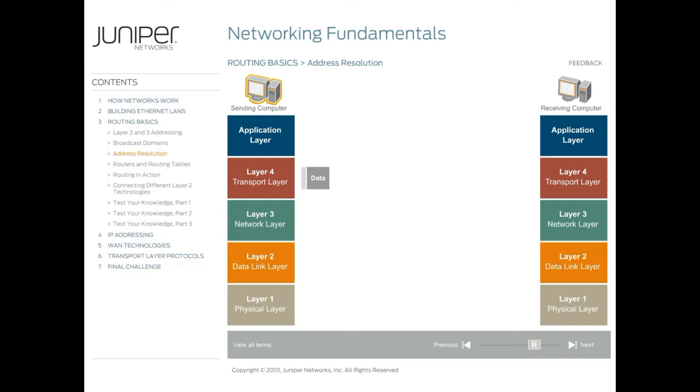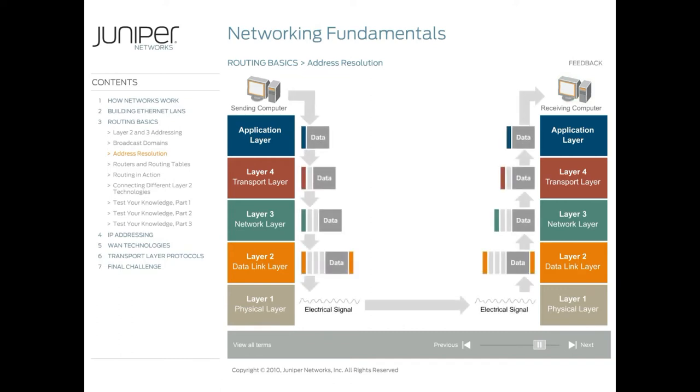Each layer on the sending computer communicates with the corresponding layer on the receiving computer. When the data arrives, the receiving computer verifies that the data reached the correct destination before removing the header and moving up to the next layer. The data must go through each layer and it cannot skip layers. If we look at the model again, you can see that even though the sending device might know the destination device's Layer 3 address, the two devices must first communicate using Layer 2 addresses, since it is the last header and address information the sending computer adds, and the first header and address the receiving computer encounters when the data flows back up the stack.